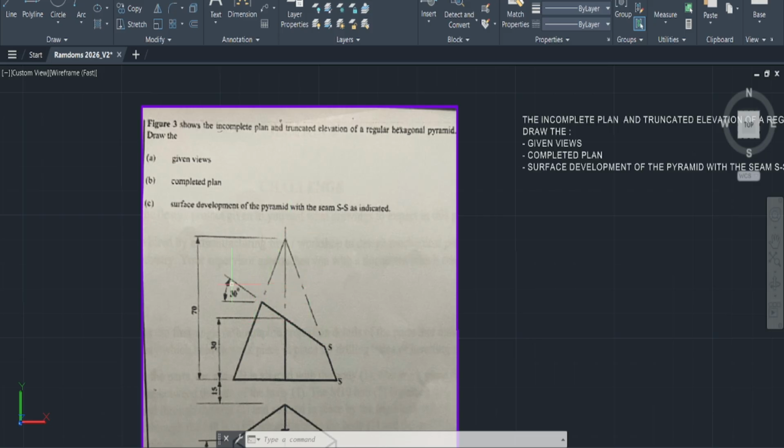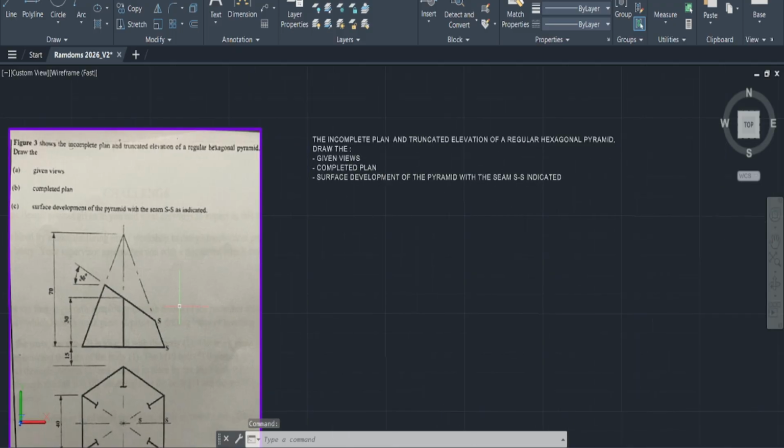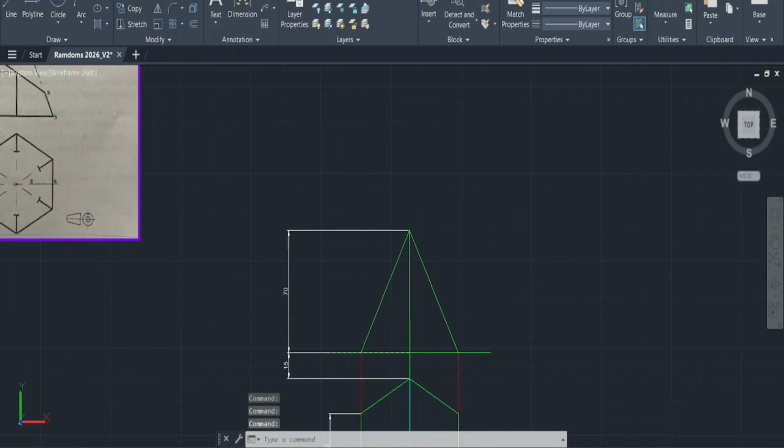So with the two remaining dimensions, we have the 30 and then we have the 30 height, which I'll utilize. So let me show you how I would use that. I'm going to come here, I'll enter, I'm going to go up the 30 height, and when I go up 30, I'm going to go 30, enter, and then I'm going to come across here.